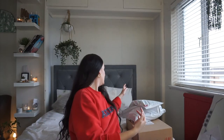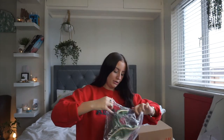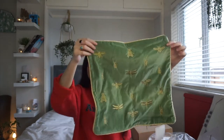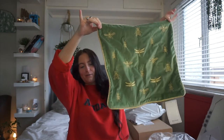So next is something from H&M. It's the cushion I was talking about. Green with gold embroidery on it, which I think is really pretty. It's from H&M Home. I think that's so nice. It's got little bees and dragonflies on it. Bees are my favourite animal, so I think that'll look really cute on the bed. I think this is my favourite thing I've got for my room so far.